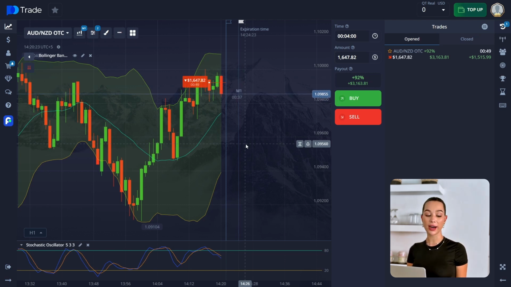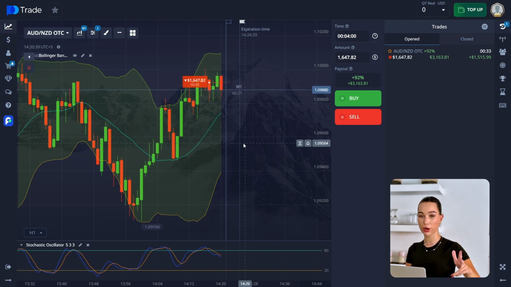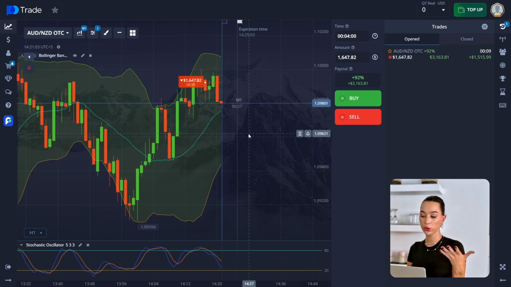Because there are really bad days and good days in trading as well. Sometimes the market is really not good, if we can say it like that. There's big volatility, for example, at the start of the week, when a lot of people go to the market and start trading at the same time. So there could be a lot of fluctuations, volatility, and more. And for example, you can lose something, and a lot of people are like, oh, okay, trading is not for me, I lost it, I don't believe in that, I will never do that again. But if you trade only with 1% of your deposit, and even if you lose like 5% of your deposit, it's not going to be a big thing for you. So you can continue the next day with the same balance that you had, and you will just recover all of your losses and still have a profit, guys.